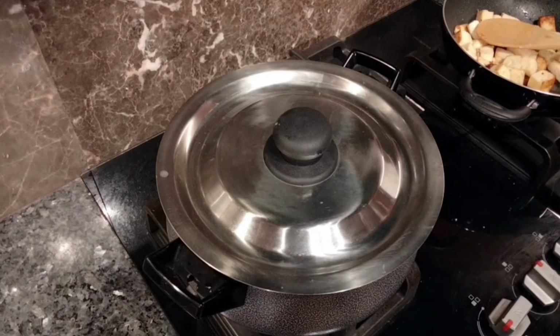I need little bit gravy, so I'm adding little bit hot water. If you want thick gravy, you no need of adding water. If you want little bit thin gravy, then you can add water.